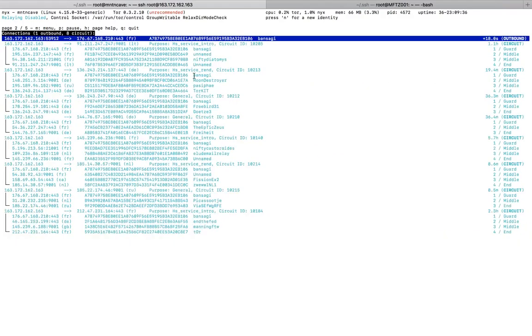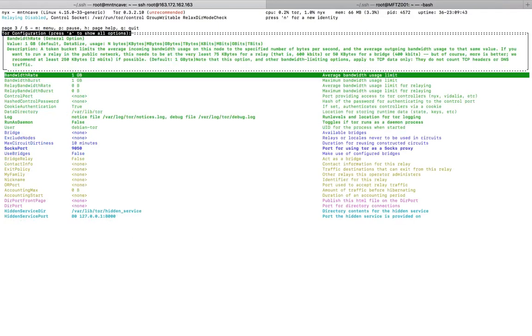We can see various circuits being built to access the hidden service, and other information like bandwidth information, logging, and SOCKS port, and where the hidden service information is located, and other things.